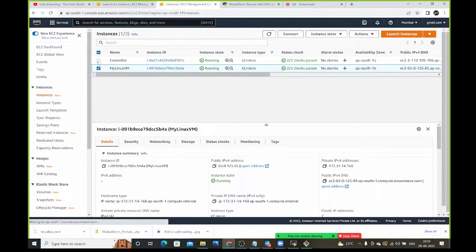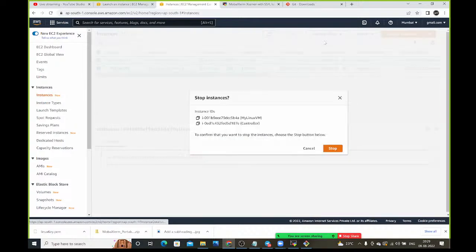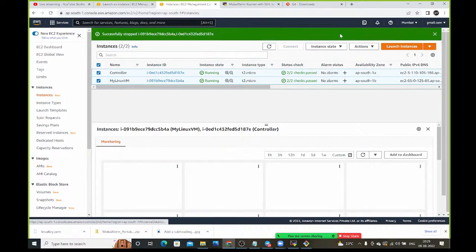Select these machines, now go to instance state. Here we have the option to stop the instances. Click on stop instance. Otherwise, your 750 hours will get used up unnecessarily. That's why once your work is completed, select those machines, go to instance state, and stop those instances.